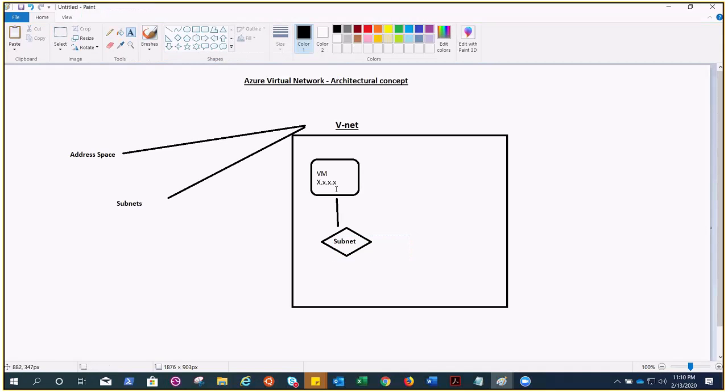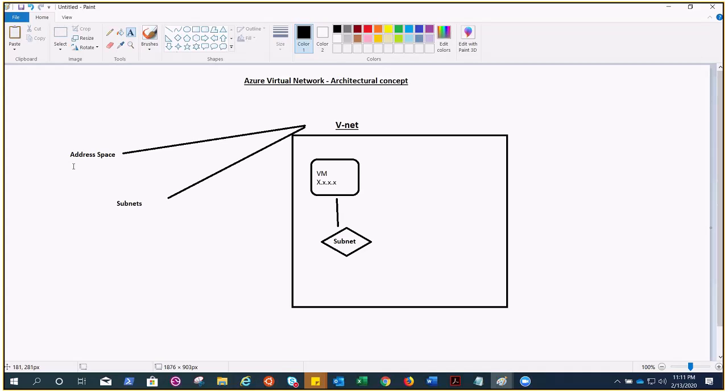So this IP address is coming from the subnet, and the IP address for the subnet is coming from the address space. Hope this part is absolutely clear.